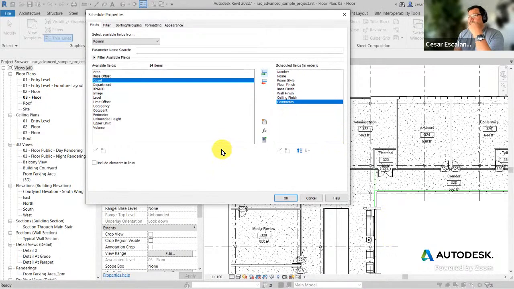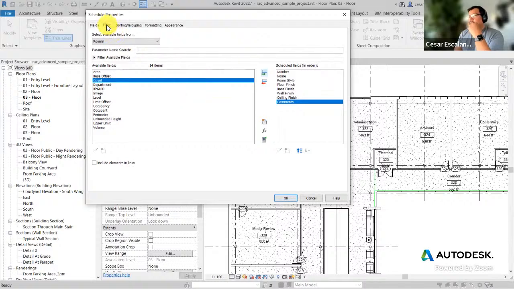And then maybe you want to also do areas. No, that's fine. Well, the areas will allow you to create a schedule of floors based on floor finishes.